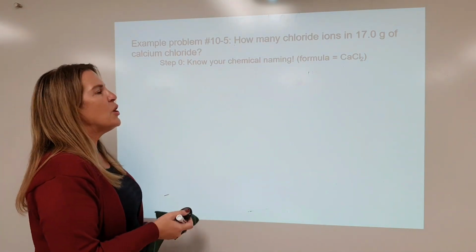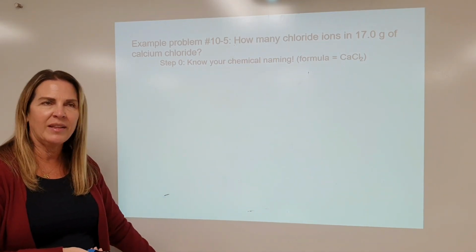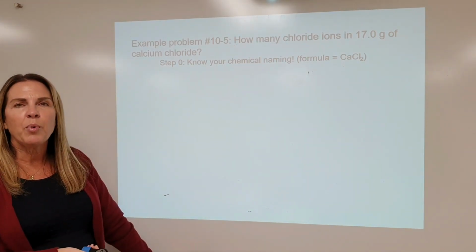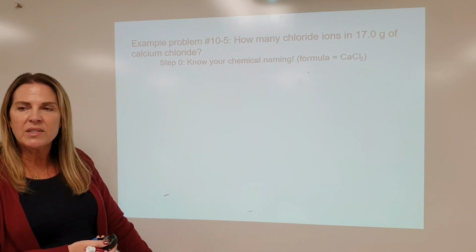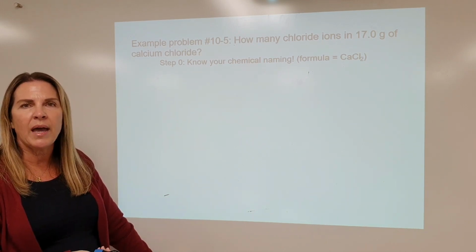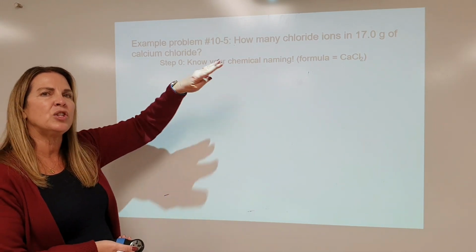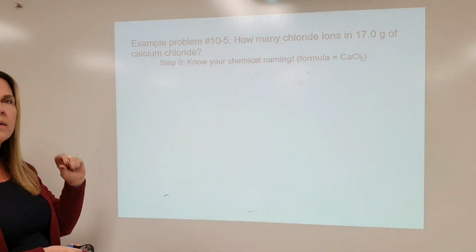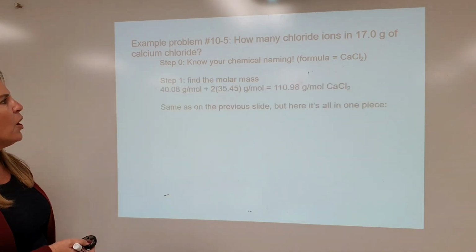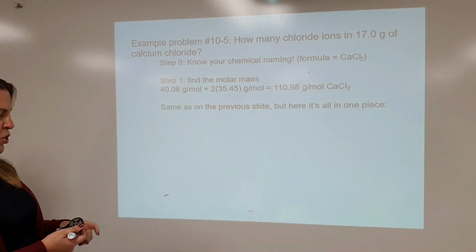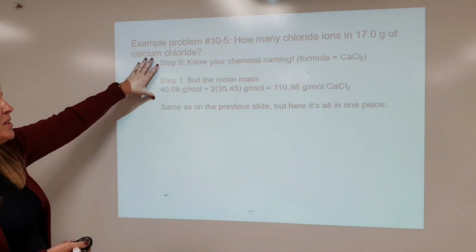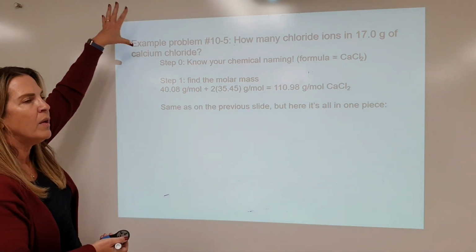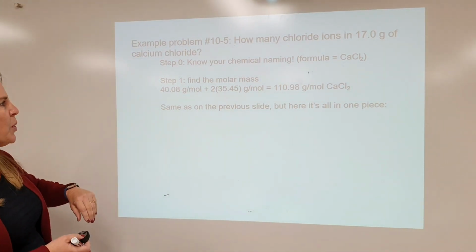Okay, so thank you for waiting patiently. We're going to do the same problem that you just did, except this time we're going to do it in a 1-step problem. Rather than separating it into 4 different steps, we are going to do it in one step. All the same information that you just used, you don't need to necessarily write this all together. We have an A way and a B way of doing this problem.